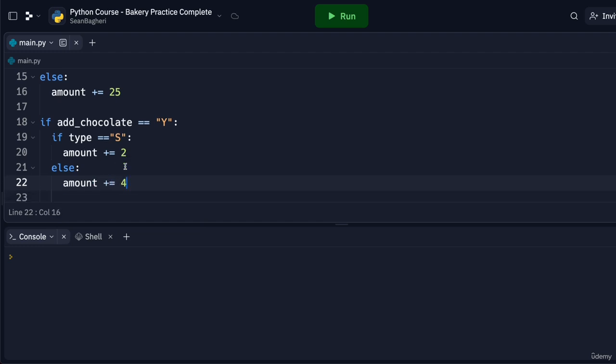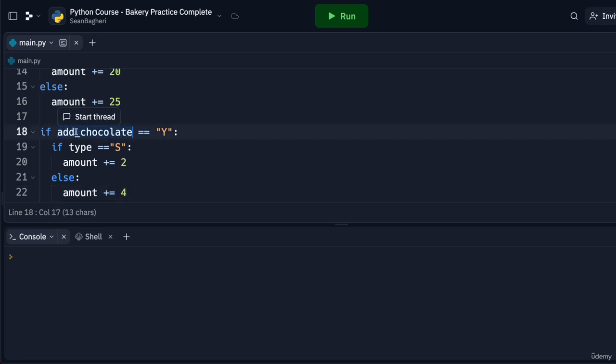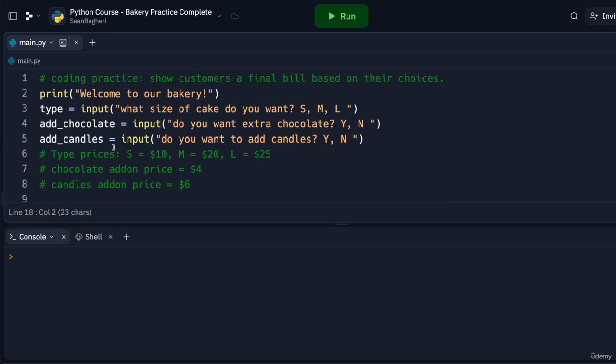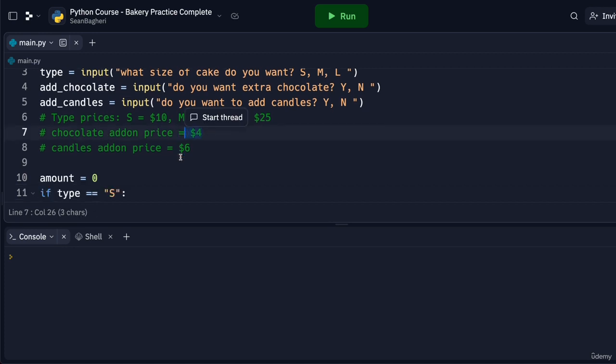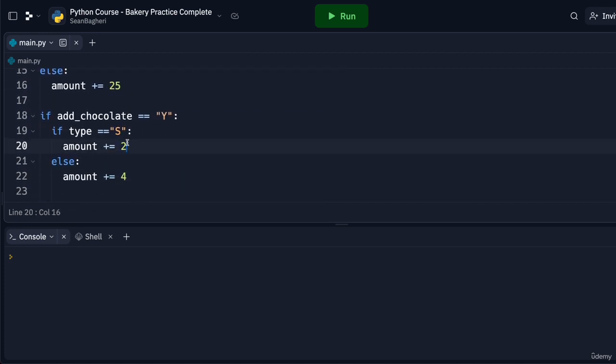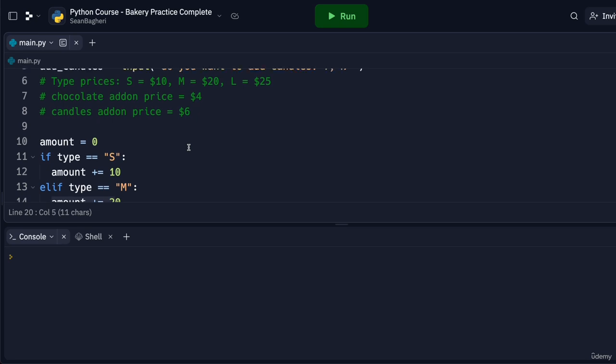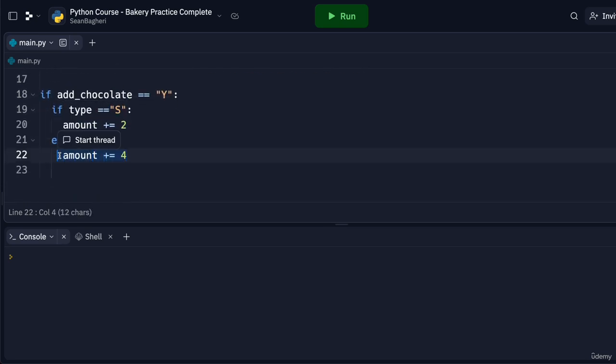So my thinking with this is that if they want to add a chocolate, I could immediately just add $4. But instead of doing that, I want to be more fair. If they want chocolate on it, and if their cake is small, instead of $4, I'm gonna charge them $2. But anything else, for example, medium, large, anything like that, I'm gonna charge them $4 for the extra chocolate on the cake.